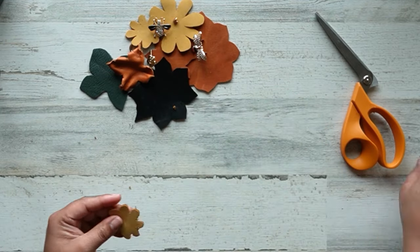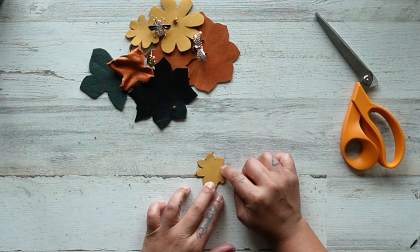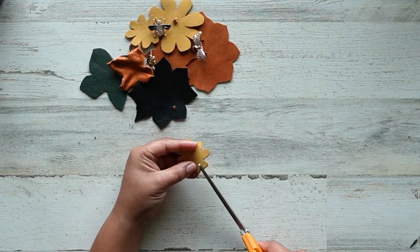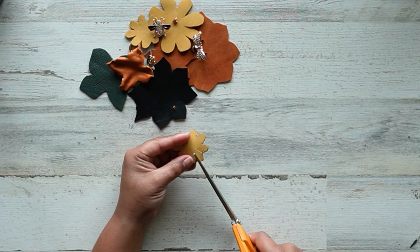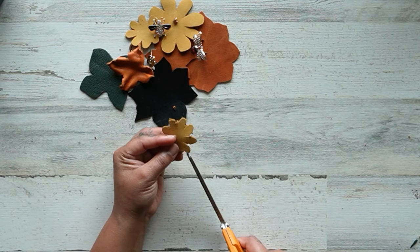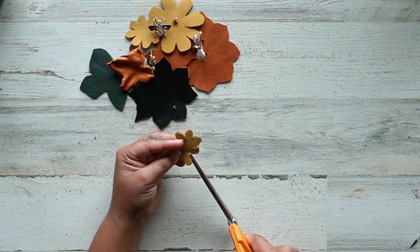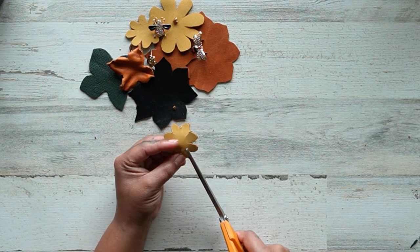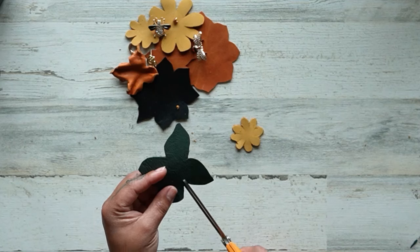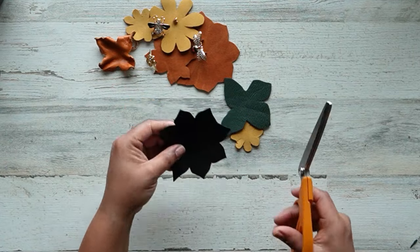A lot of the templates have a line on the paper past where you cut. I didn't transfer those lines because why should I? I'm just going to cut in a little bit more. Don't cut in to where you don't have room for your rivet, but cut in a little bit more to make it more of a petal. Does that make sense? Okay, and I'm going to do the same thing to my other pieces. I'm just cutting in past where the template ends.